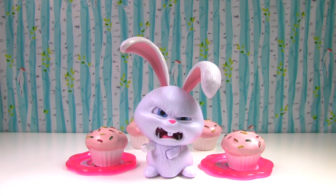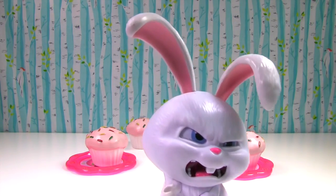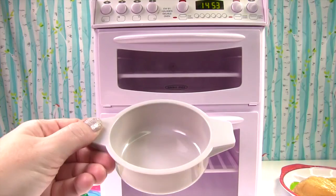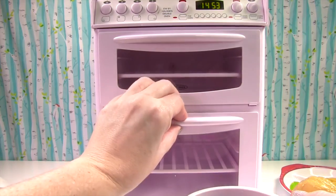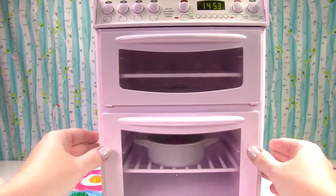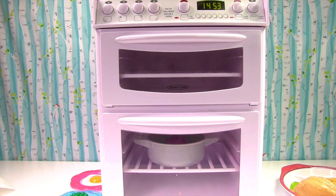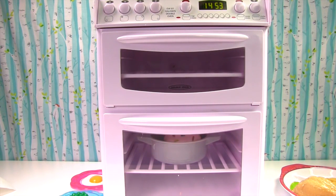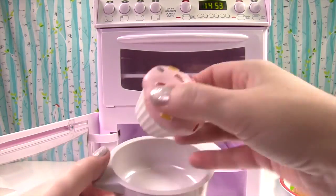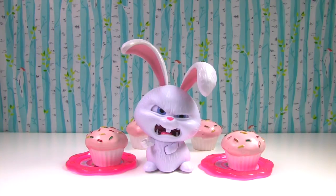Snowball would like an... Snowball, it looks like you have 4 cupcakes already. I said I want more cupcakes! Okay, easy boy, easy. Okay, I'll get chopping.